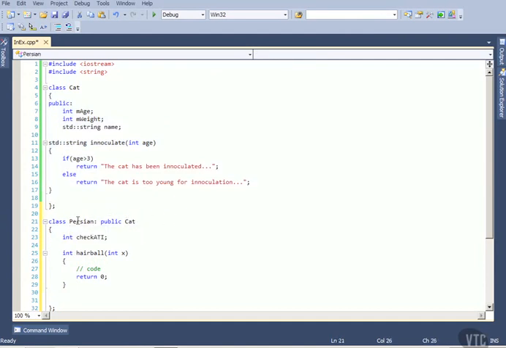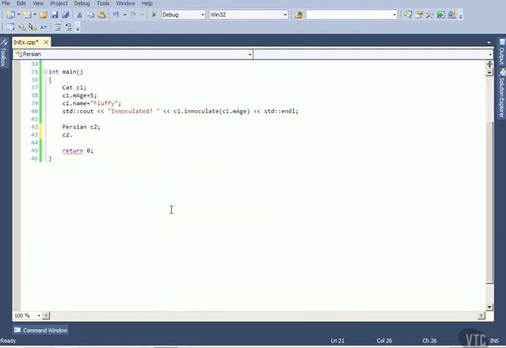Okay, so Persian is derived from cat, and the Persian class, it looks like, has a lot more functionality than it does. But this is a cool way to keep from having to rewrite a bunch of code, and a cool way to keep from doing a lot of extra work. And it also, by the way, keeps us very, very streamlined in our code, in our operations, and we can build all kinds of cool structure in.